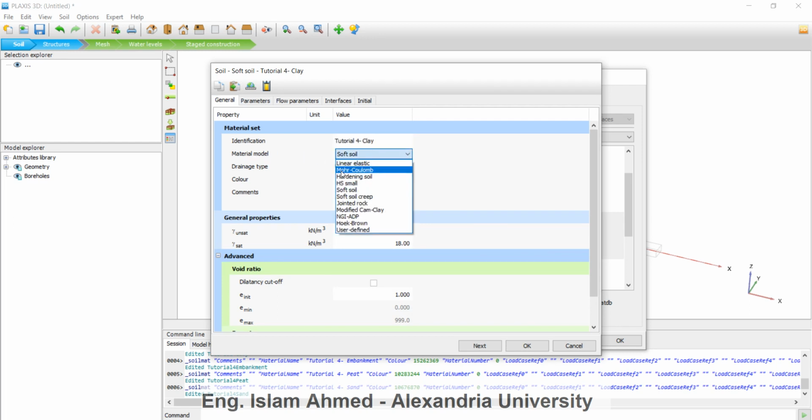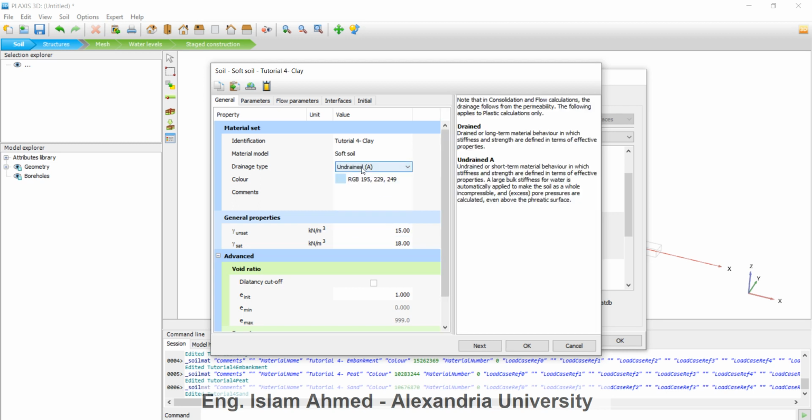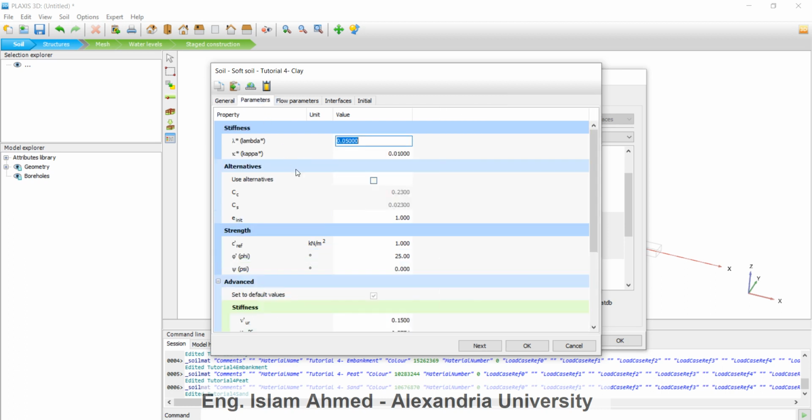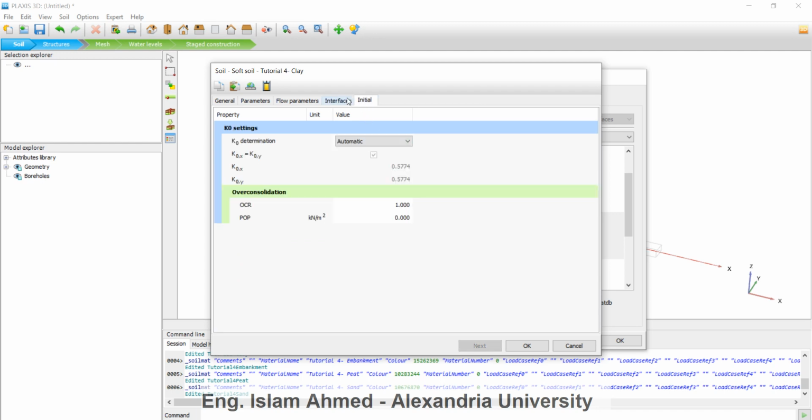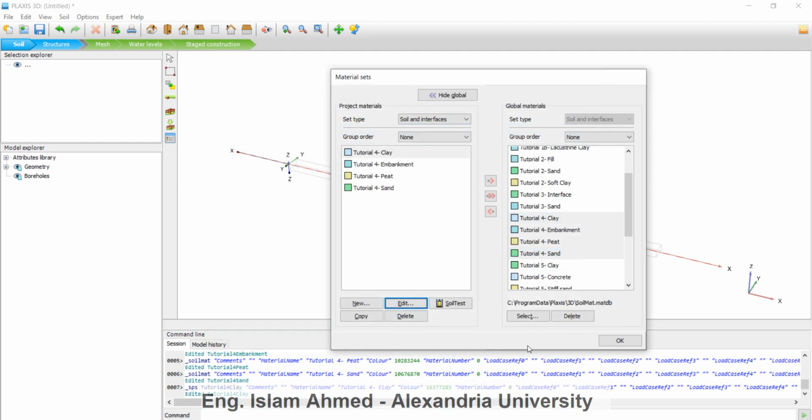Most people use Mohr-Coulomb. I don't know if there is a Cam-Clay model. It's just undrained behavior to give us the consolidation settlement, and these parameters for c and phi and so on, you can modify it, the interfaces and so on.